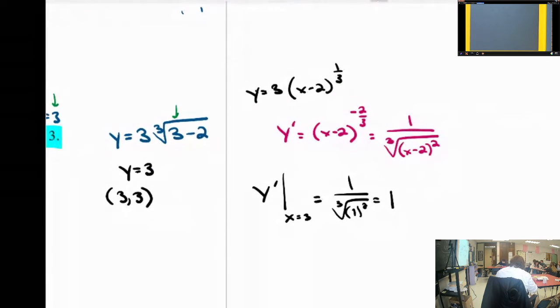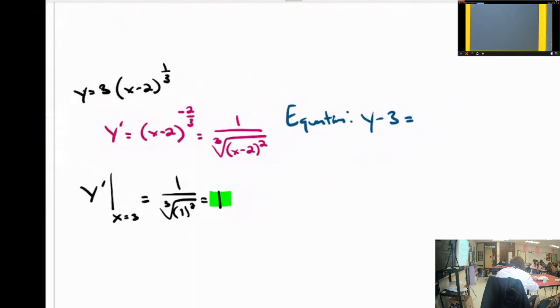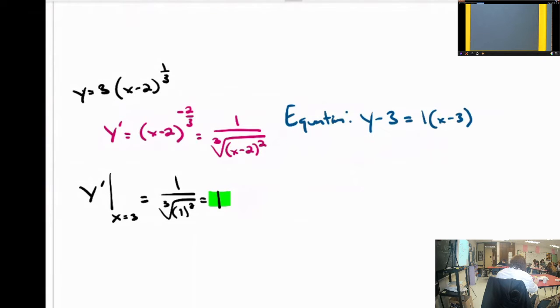So this becomes kind of an old Algebra 1 problem. We're going through the point (3, 3), which is on the original curve, and we know the slope at that point is 1. So the equation would look something like this. It would be y minus 3 equals 1 times x minus 3. And this one is so easy to put in slope-intercept form, so we might as well just do that. It'd be y minus 3 equals x minus 3, and we just add 3 to both sides, y equals x. Look at that, that's nice. Simple.